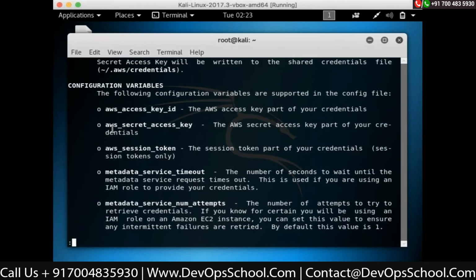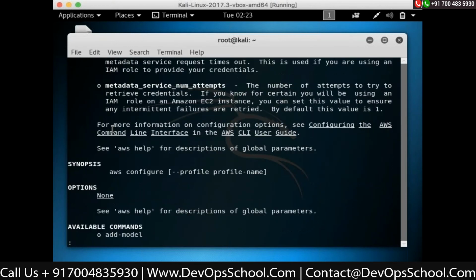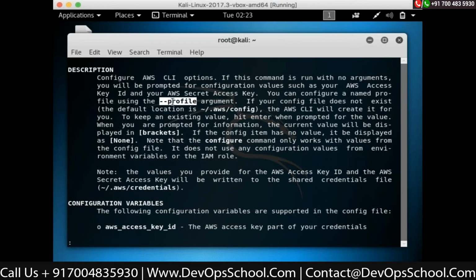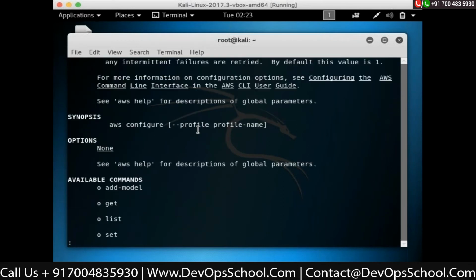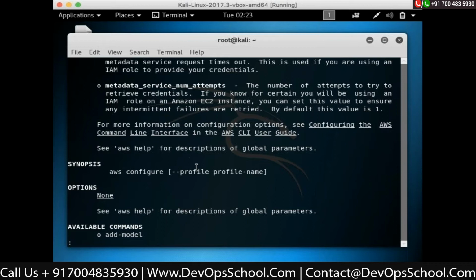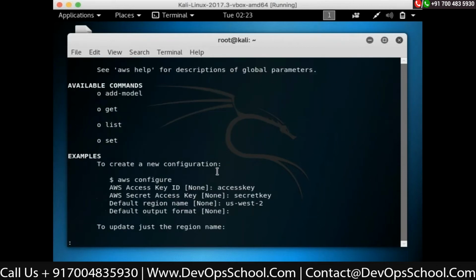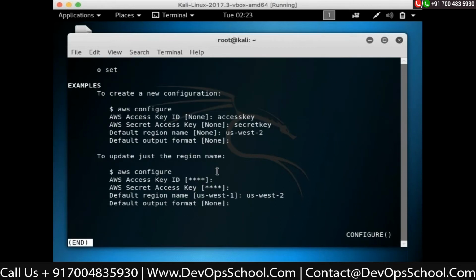AWS access key, secret key. Then we have an option called profile and then an argument. Cool. So it's aws configure --profile and the profile name. Oh, we don't use the minus minus in the configure. All right.